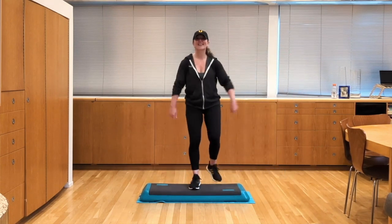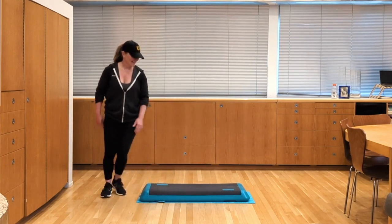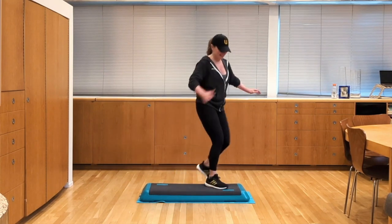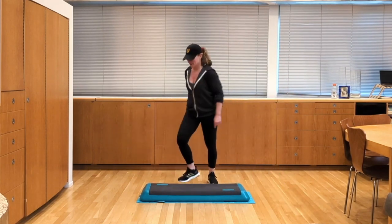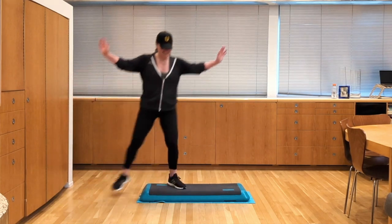Two taps around to the side. Triplet up, Elvis left right, take it home. Two taps around to the side. Triplet up and Elvis right and left, take it home. Two taps around to the side. Triplet up, Elvis left right, exit.